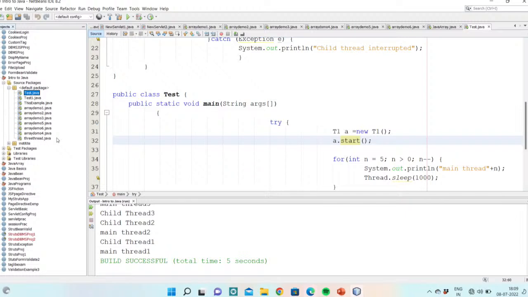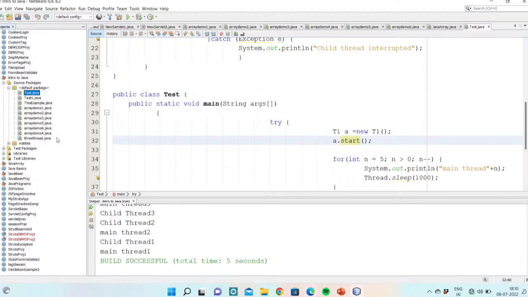When we extend the Thread class, in the main method there is no need for any wrapping. You can directly start with a.start. But if you are using the Runnable interface, the very important part is that you cannot directly start with a.start. You need to create the object of the Thread class and wrap A in this Thread class.